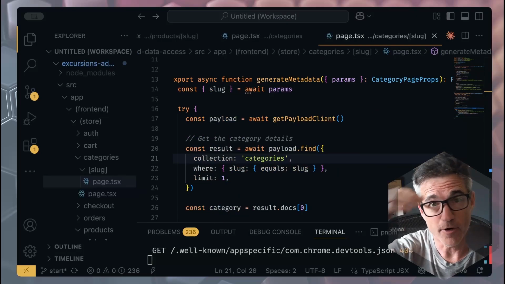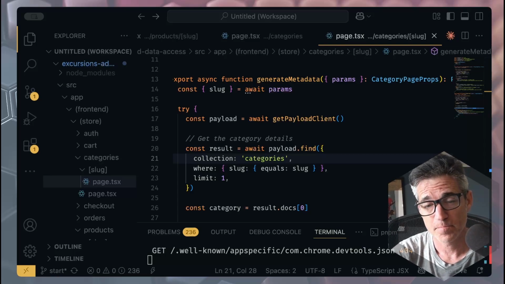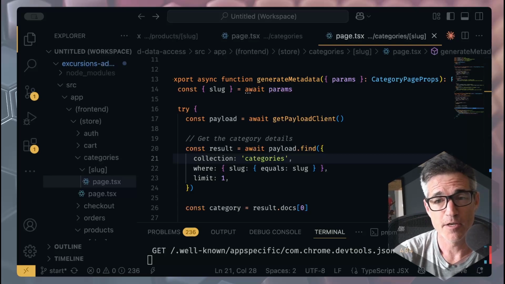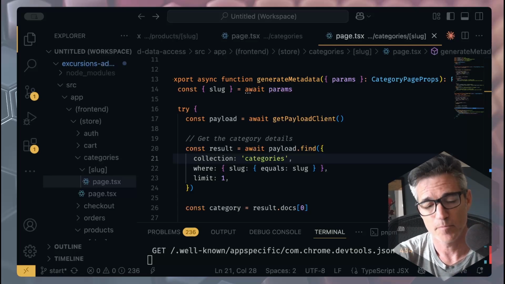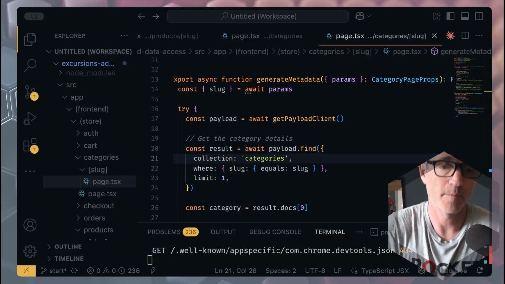Before we get started, I want to mention one caveat. Everything that I'm going to show you today is obviously completely optional. If you like what I just showed you, that's fine with me. You're completely welcome to organize your data access in any way that you find comfortable to you and your team, especially. Keep in mind that you're likely going to be working on a team, so have a discussion with your team if you're going to be doing something like this, and make sure they're all on board. It's going to be a bit of a negotiation maybe. So keep that in mind.